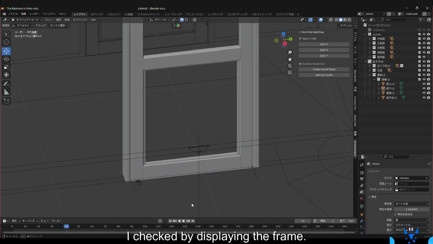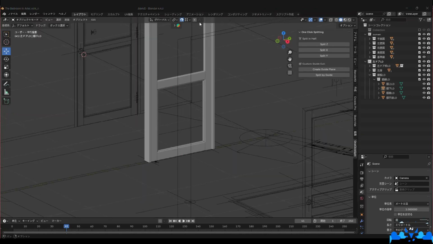I checked by displaying the frame. Make a mirror plate.